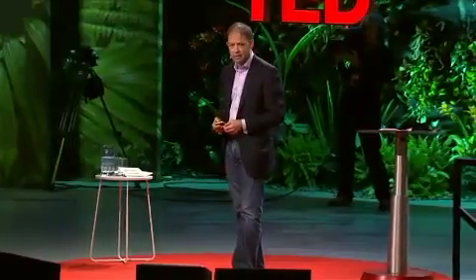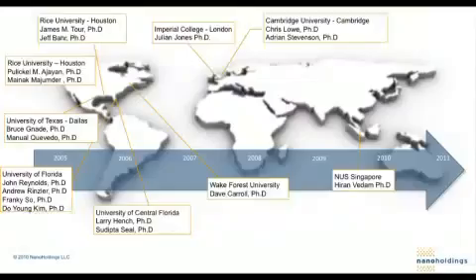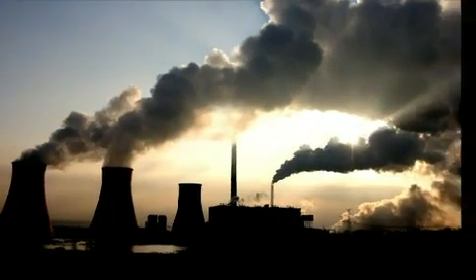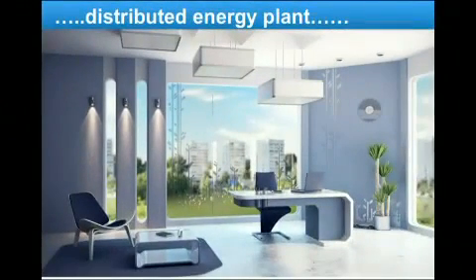Six and a half years later, 180 researchers have some amazing developments in the lab. I'm going to show you three of those today, such that we can stop burning up our planet and instead generate all the energy we need right where we are — cleanly, safely, and cheaply.